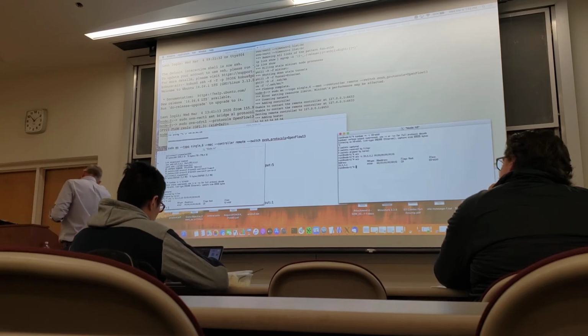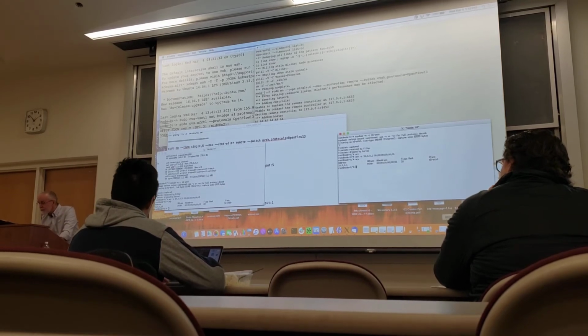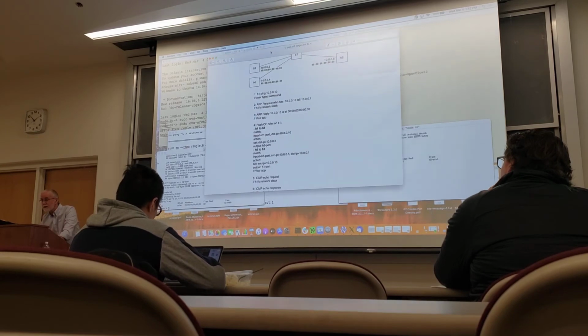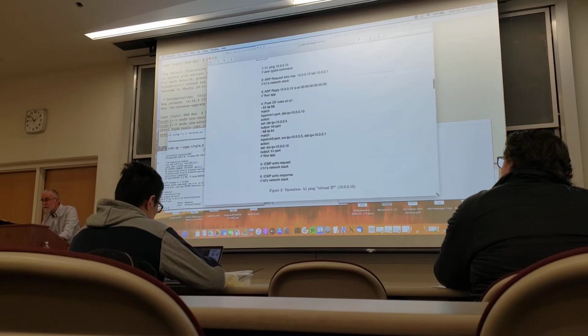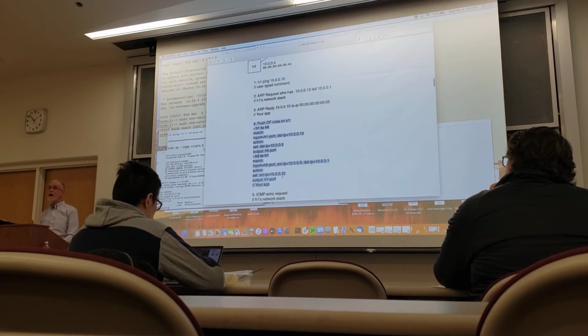You might recall, having studied the programming assignment, it's actually all here for you. Figure 2, push OpenFlow rules. It's right there. That's what we want to do now.